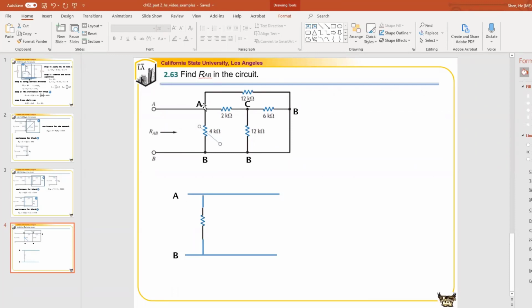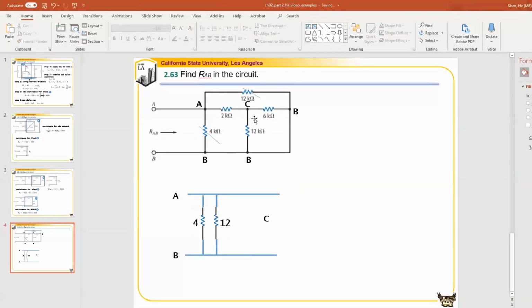The second branch is between A and B, but it's a 12K. It's this branch. So I'm going to do the same thing to the second branch. This is 12K, so it's better for us to mark it. Let's say this is 4. I'm going to omit the units so that it makes the problem a little bit cleaner, but we know that all the units are kilo ohm. So this one is a 12K. So there are no other direct connections between node A and B, right? Then we need to find the connection between A and C before we touch any other branches, right?